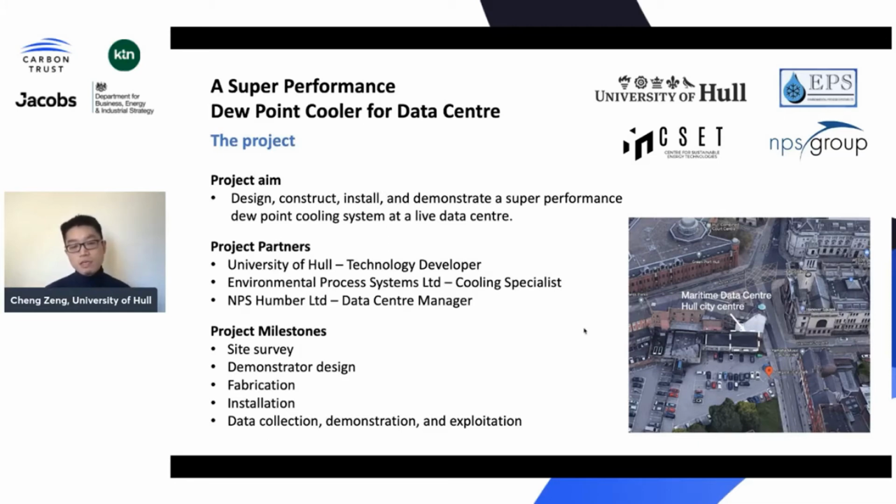In the last few years, we have been developing a special dew point cooler for data centers to remove the large amount of heat and save loads of energy for the end user. In this project we have designed, constructed, installed, and also demonstrated this specific technology at the Hull City Center in Yorkshire. It's called Maritime City Center.